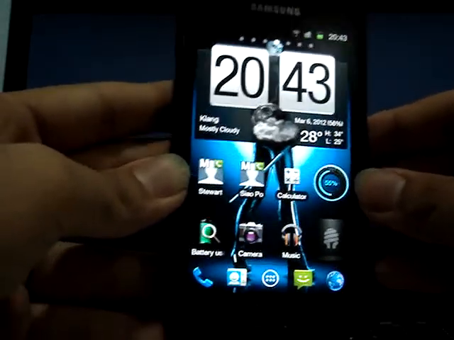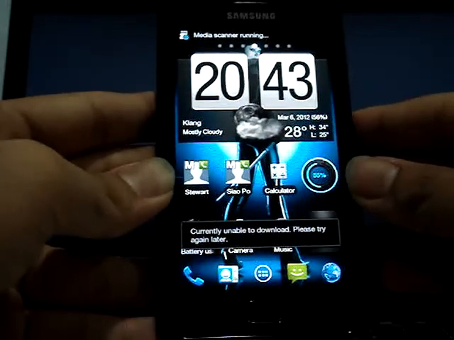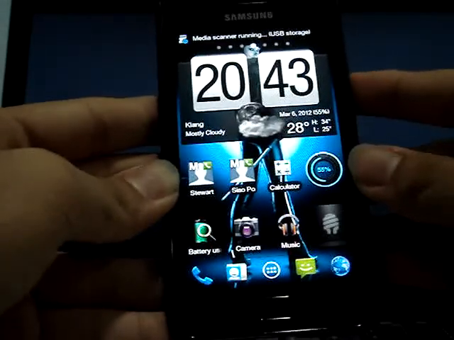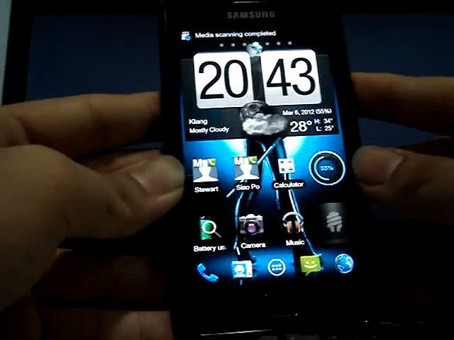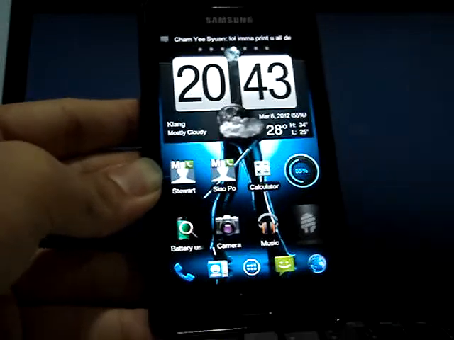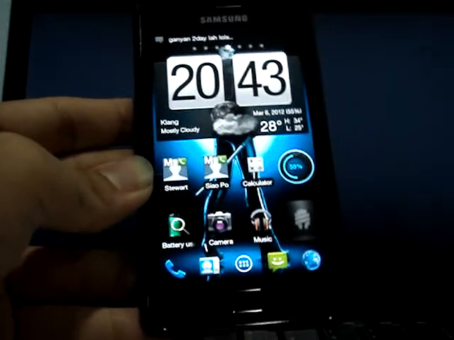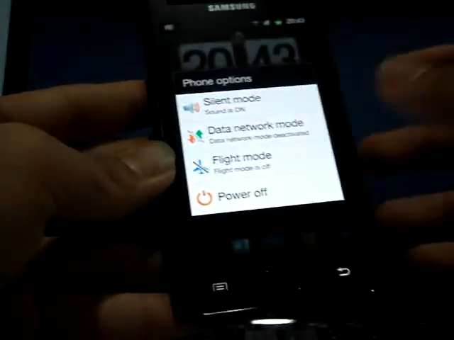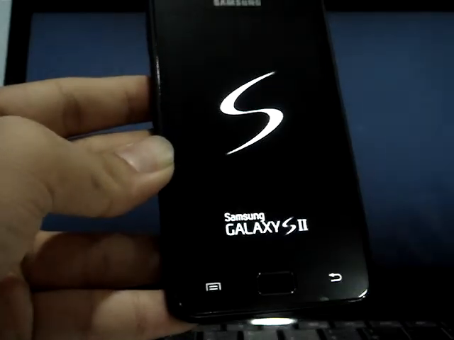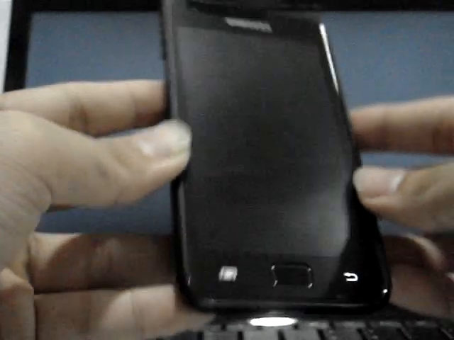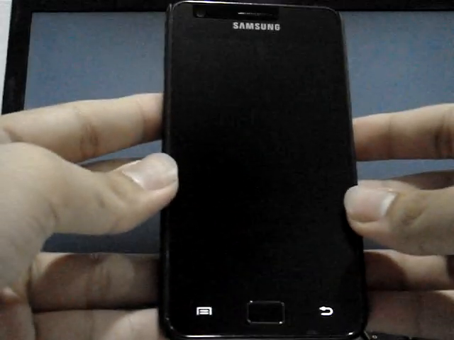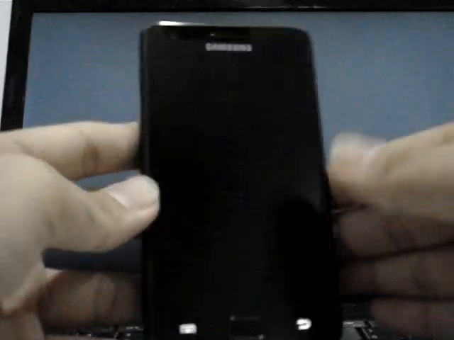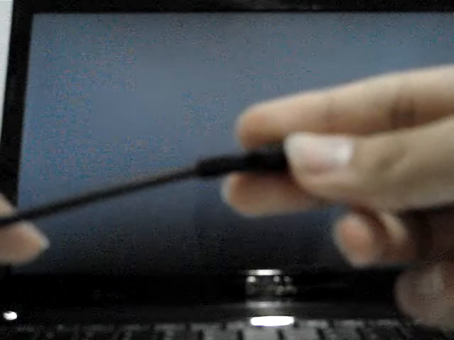So first of all, as you can see, I've just powered up my phone, and you really need it to be turned off to access Odin mode. This requires your phone to be rooted with BusyBox installed, but no worries, we'll install BusyBox later on. If you don't have one, the setup tutorial shows you how to do it. So first of all, power off your phone and let it cool down for about 20 seconds until the lights turn off. What you need is a USB cable connected to the computer.